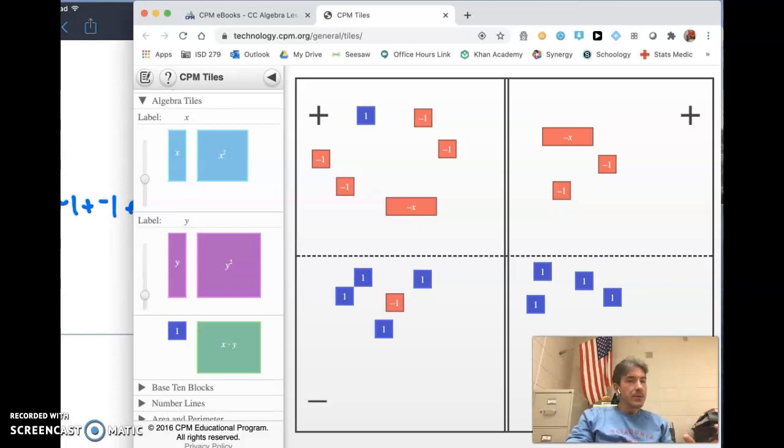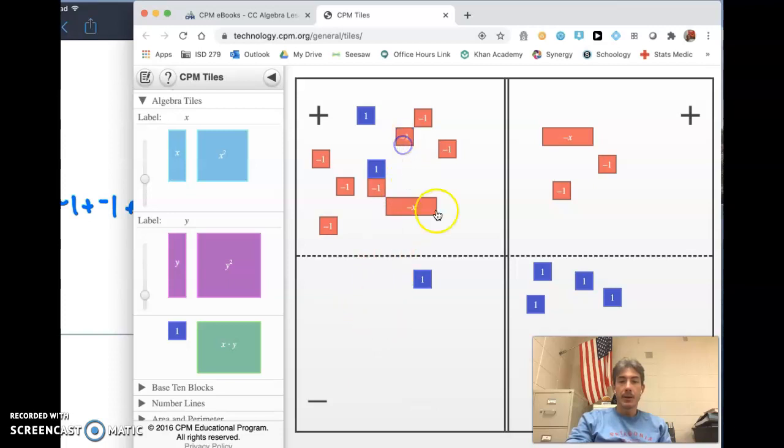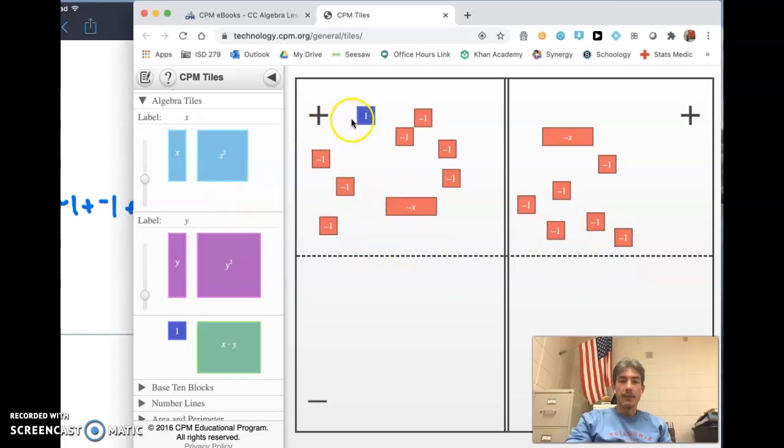I'm going to go a little bit faster through this one. I might show a little less work, and you might see a slightly different spin on this, but let's see if we can determine if there's a solution for this particular problem. We're going to start, as we always do, by taking everything from bottom to top. And if you'd like, you can create some zero pairs along the way. Okay, what do we got over here? I've got a zero pair. Let's get rid of that. I've got another zero pair right here. Let's get rid of that.